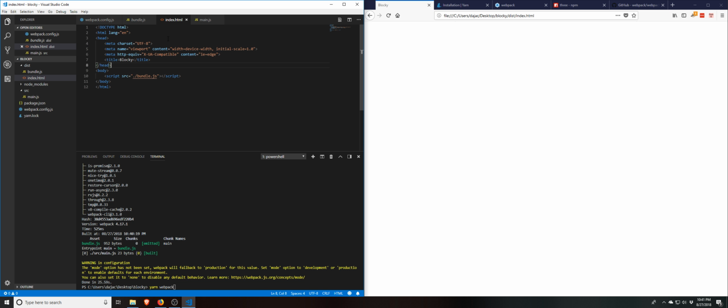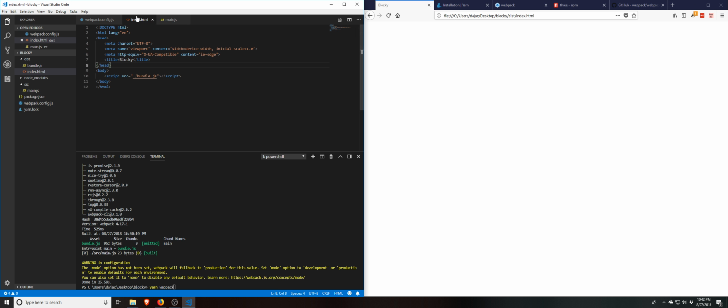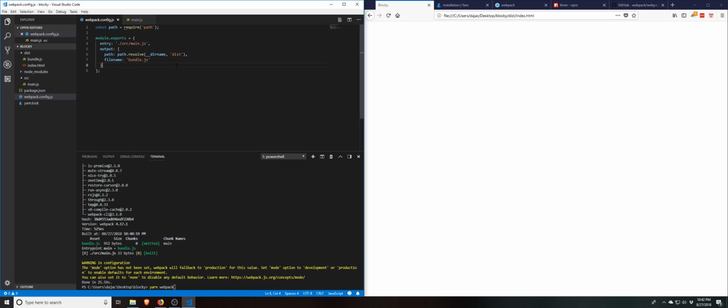And then index.html is the same thing, but we're going to be developing like 99% of this in JavaScript, not in HTML. In fact, we're going to be doing our styling in JavaScript too, so you'll see how that kind of works. Typically, you won't actually need to mess with this code here, so we'll go ahead and get rid of that. We'll get rid of that one as well.